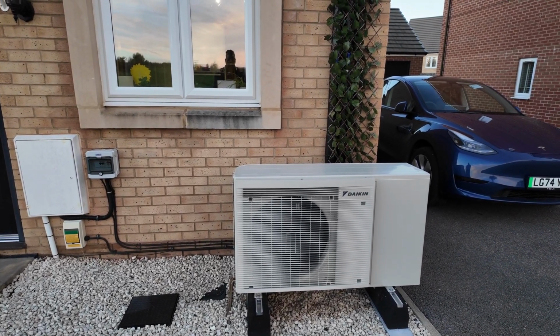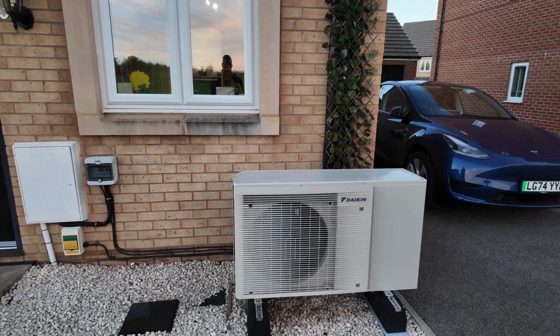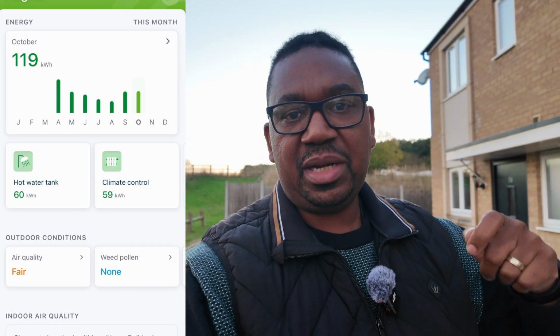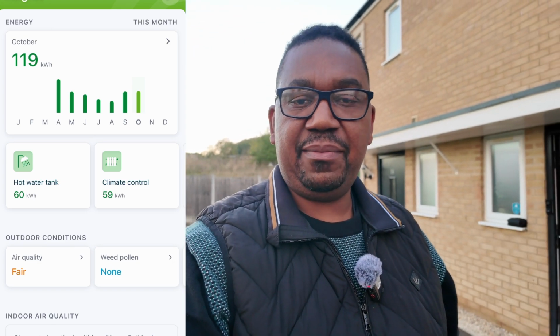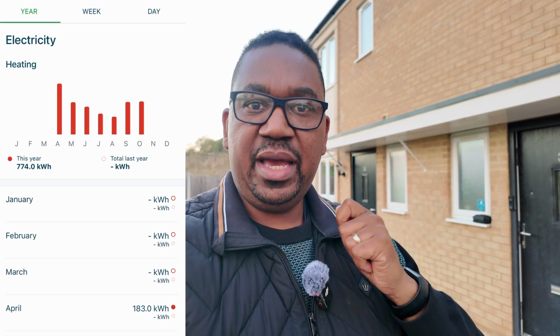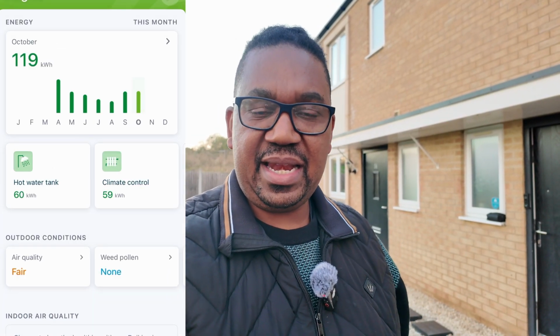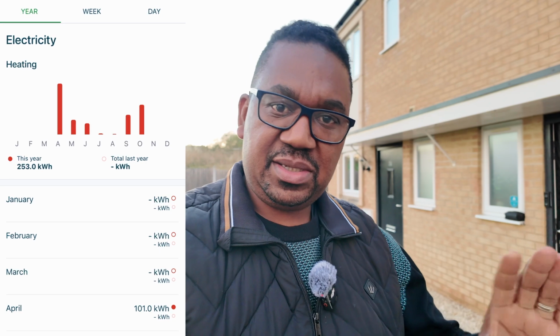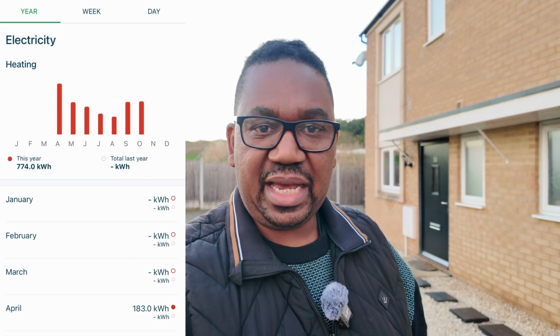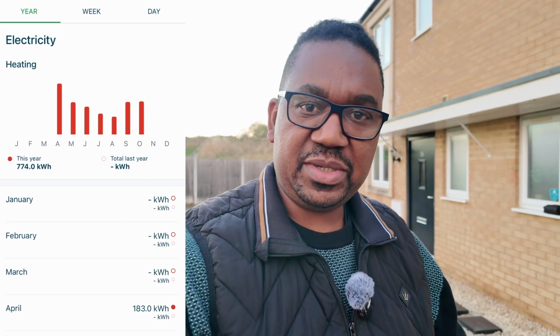Now September is taking a turn, it's rainy. So we're going to talk about the bills that we've had or how much energy we've used in that time, getting ready for winter, because I know in winter we're going to be using more electricity. So I'll just separate it now so that this is the final summer bill, and we continue now and check what's going to happen in the winter and how much more we're going to be paying, because the heat pump will be using more. So it will be interesting to see how much more it will use.